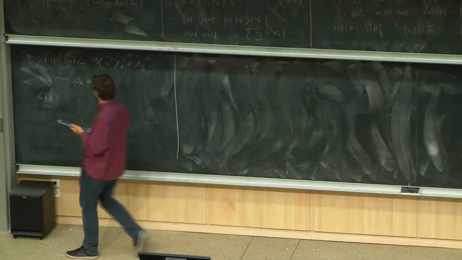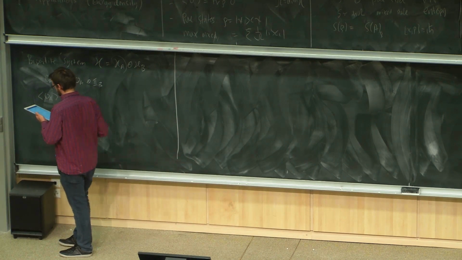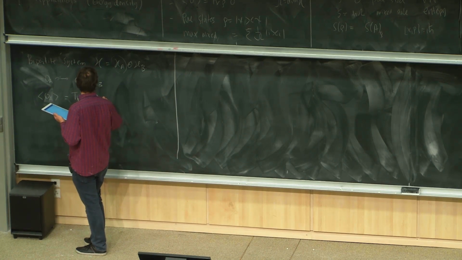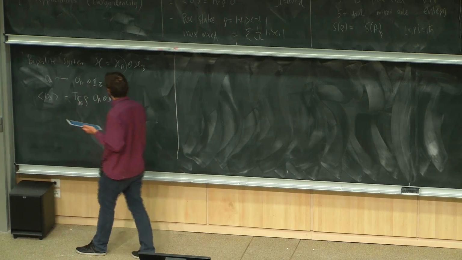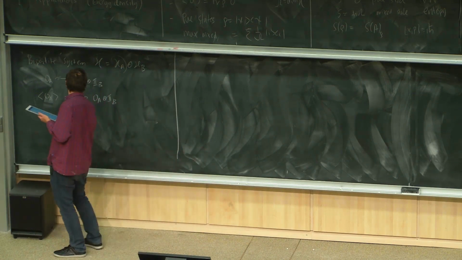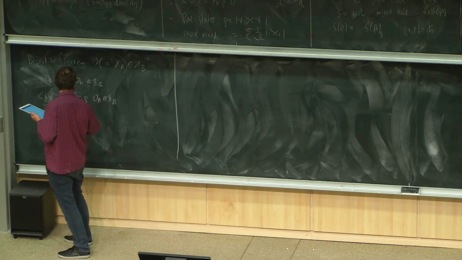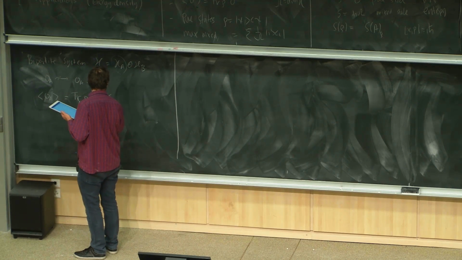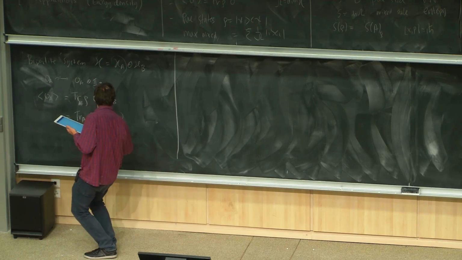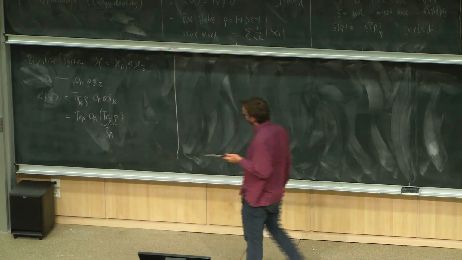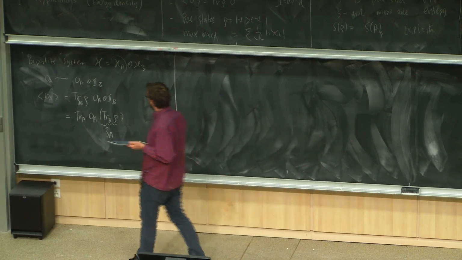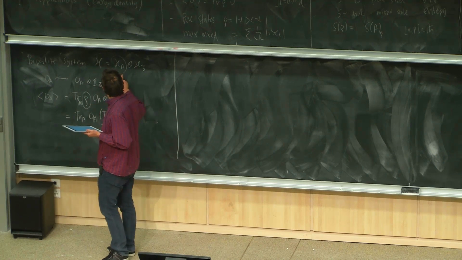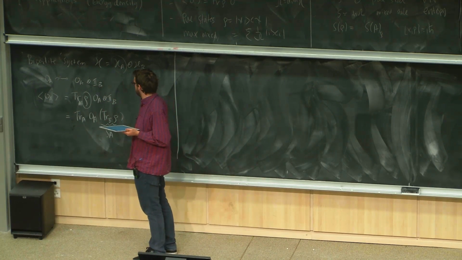And in fact, we can write this as trace rho over the full Hilbert space AB, OA tensor 1B. But then we can just do one of the traces here. We can do the trace over B. And we can write this as trace A, OA, trace B, rho. And then this defines the reduced density matrix rho A. So given some state on the full Hilbert space, all the information, if I only have access to observables in HA, is contained in the reduced density matrix.